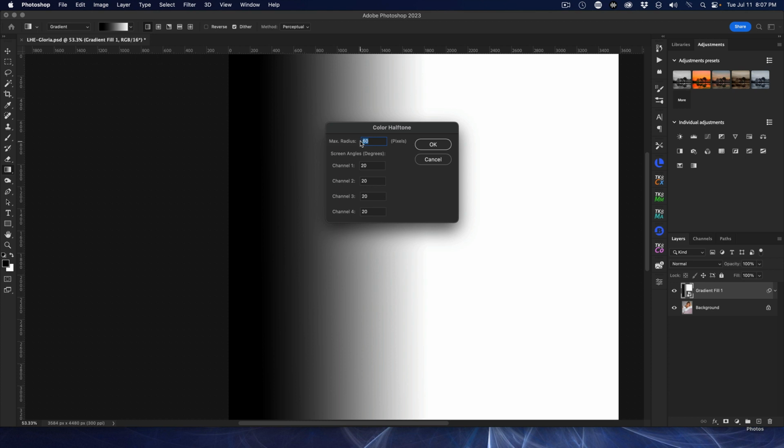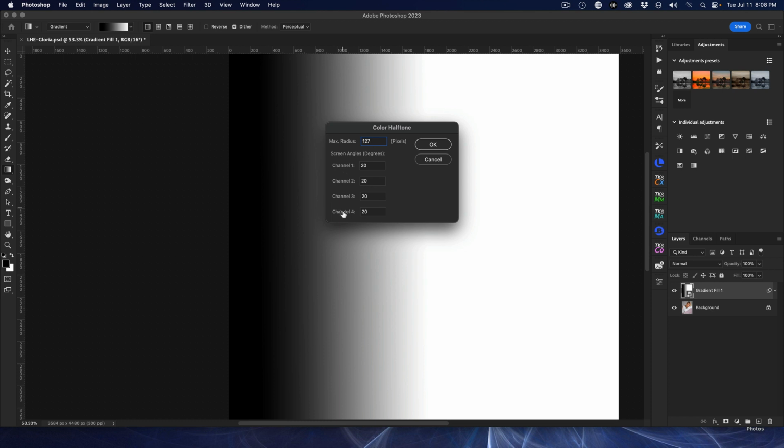That lets us generate geometric patterns across the screen. The first one is the maximum radius. That's basically just the size of what we're going to create. If we create circles or diamonds or whatever we're doing, it'll be the size in pixels, how big. You can go up to 127 pixels. That's the max. If I tried to do 200, it's going to tell me no. It's going to say you have to have a value between 4 and 127. So we'll just go with 127.